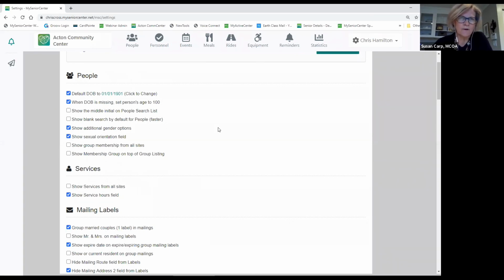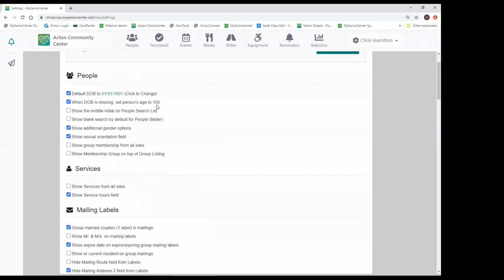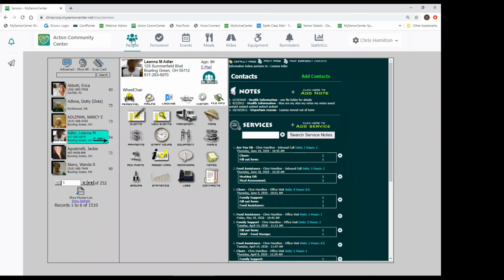So the very first question was when they're married and they're doing notes. So for example, they've had a social service contact with the individual. Do both people pop up, or does just one? So the way that My Senior Center is structured is that every single person has their own record in the database. So in terms of service delivery, whether that's a program, a ride, or an outreach function, each individual receives that service. So if you wanted to make sure that you got a service delivery for 2 people, you'd have to enter the interaction for the 2 people.